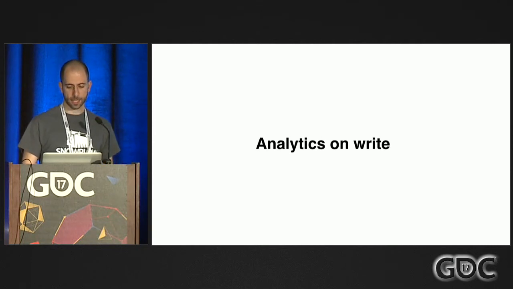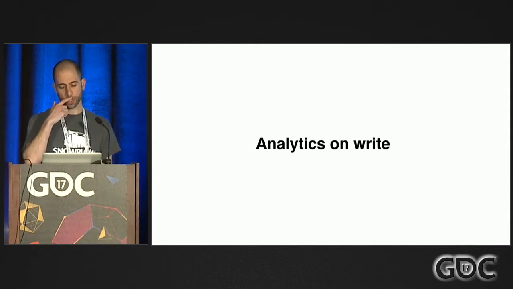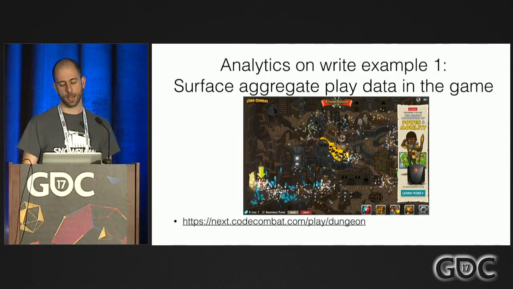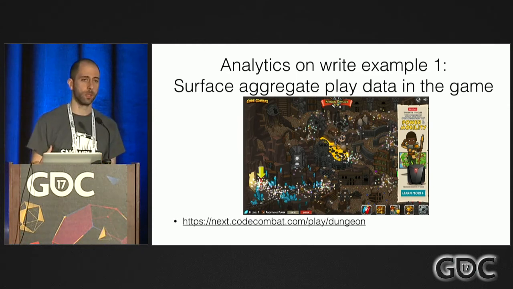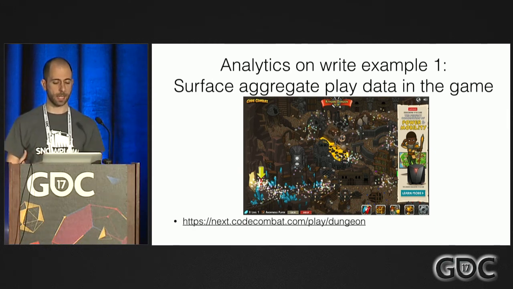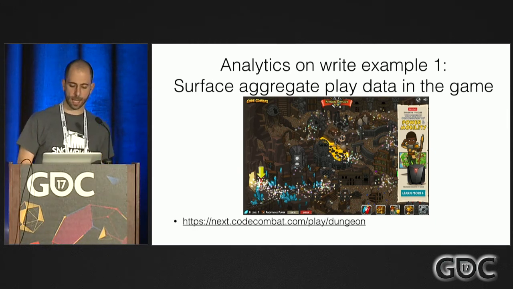So if that's analytics on read, let's have a think about the other side of the equation, those analytics on write apps where we're prioritizing low latency over query flexibility. So one example where we'd want to have an analytics on write application is if we want to surface particular cuts, specific slices or aggregates of the play data back in the game.